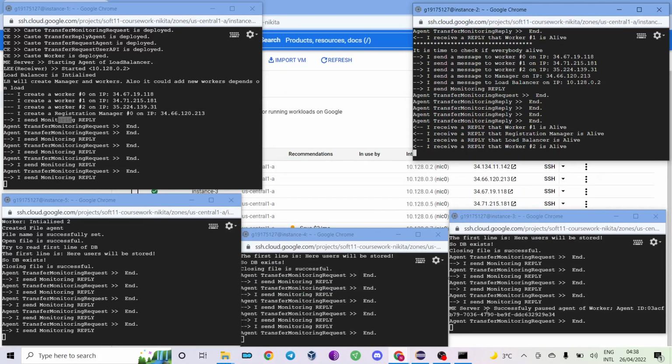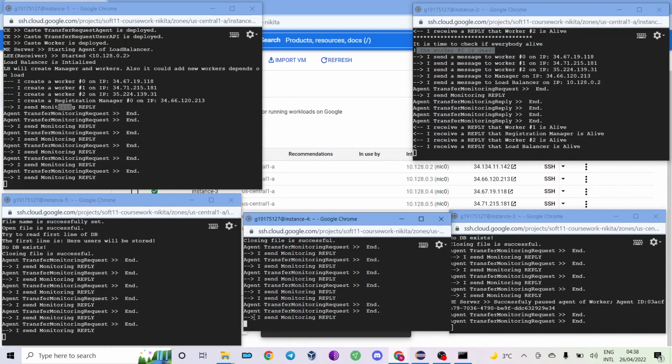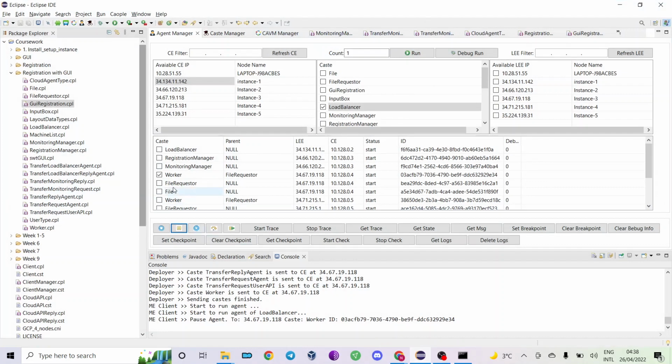So here the worker 0 is dead, while all other workers send monitoring replies. That one is not sending anything because he is dead right now.